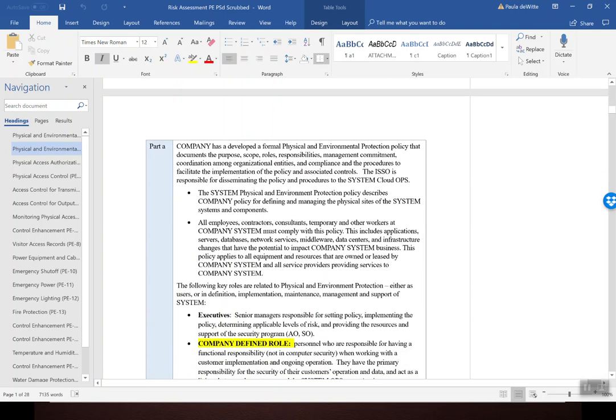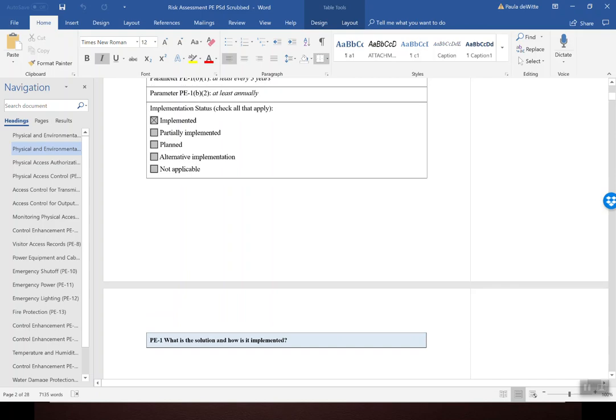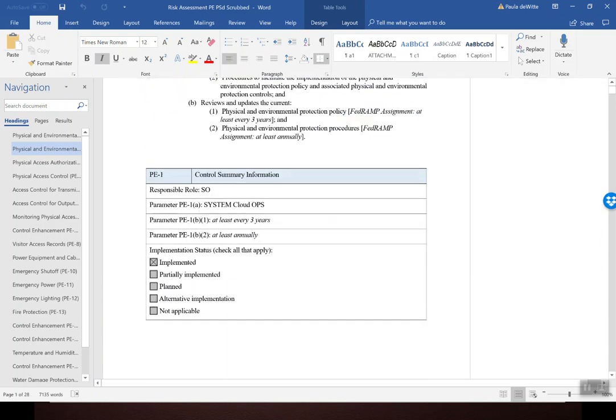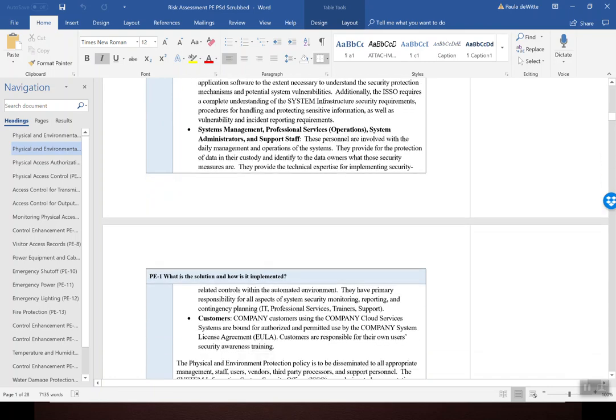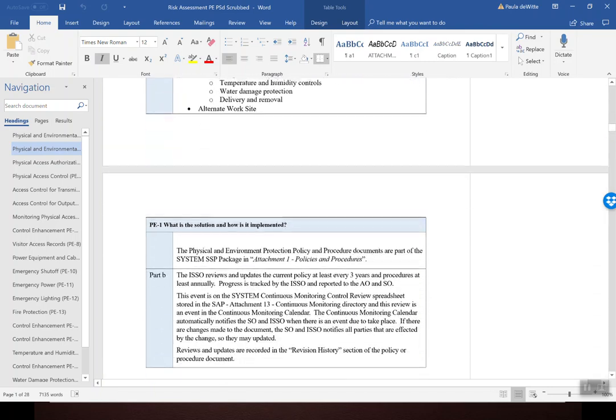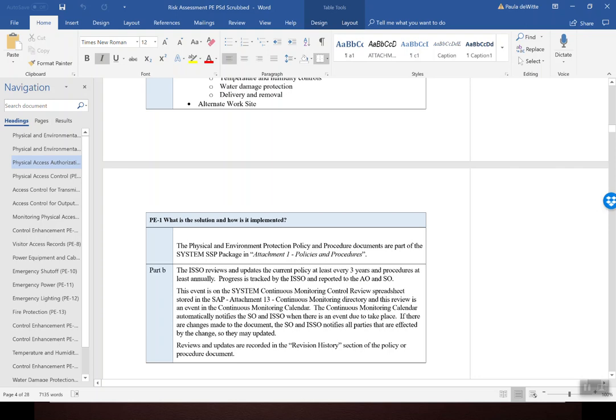And then I do part A, and I say, tell in free text what I write. How are you going to do this? So part A goes back to part A here. If anything needs to be done for 1 and 2, it will be listed. And part B. That description needs to completely cover how the control is implemented. And don't worry right now, I've posted this, don't worry about the SO and the ISO. We'll talk about that. Those are just roles. SO is system owner. ISO is your information system security officer.